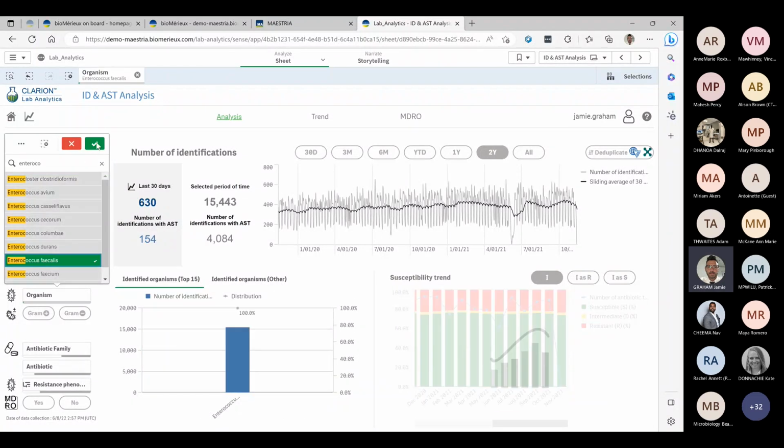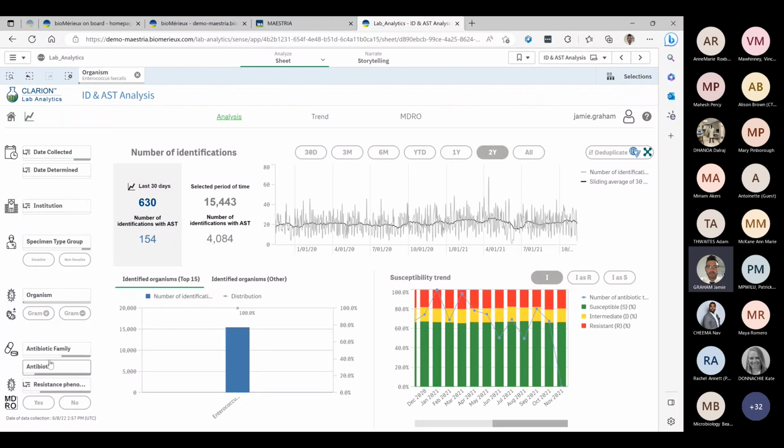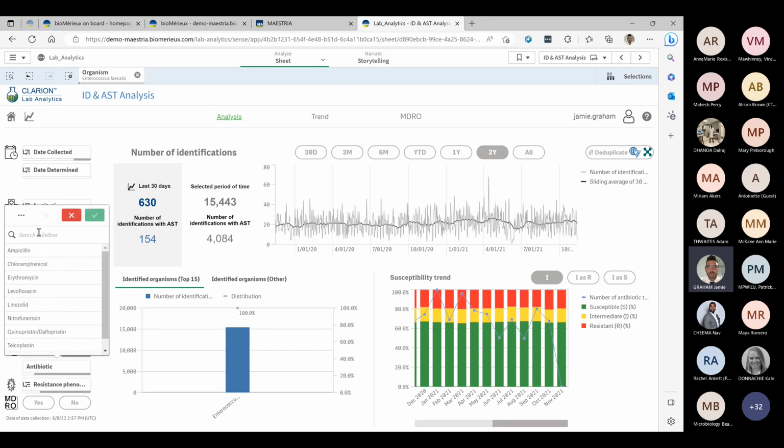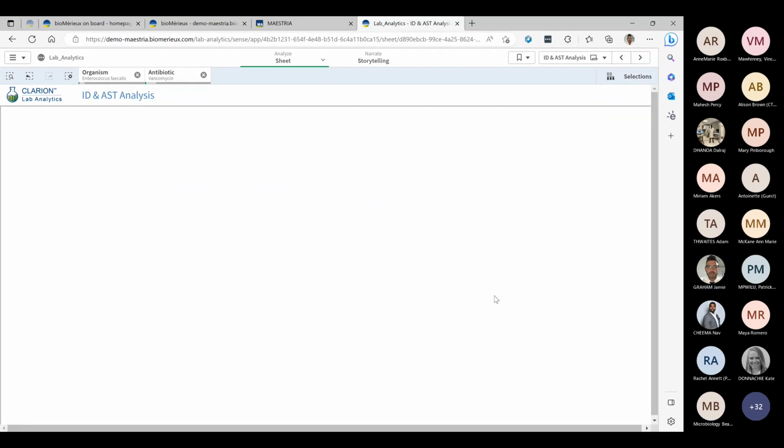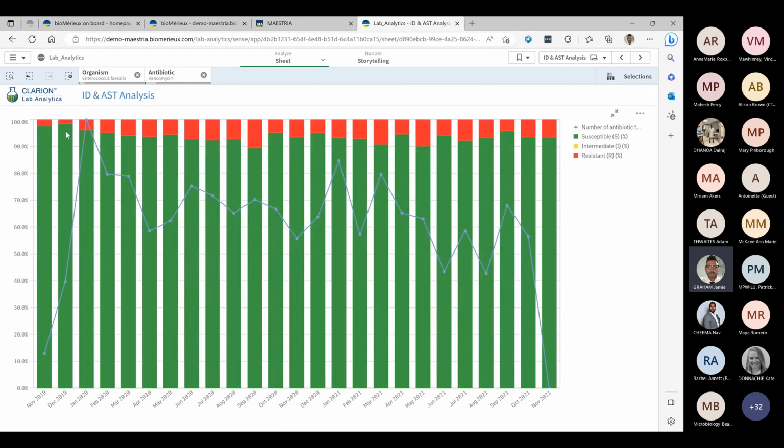I'll pull it into Enterococcus faecalis, and then of course I'll do vancomycin in there. Brilliant. I'll filter on that. Great. So you'll see that automatically readjusting in real time in the background. If I just expand this out, what you should be able to see is a very clear trend from 96.3% on one end, going down to 90% on this end. So again, a very powerful data visualization tool.